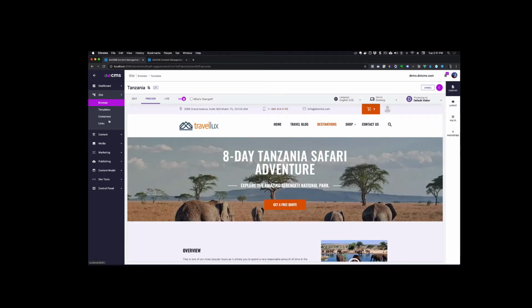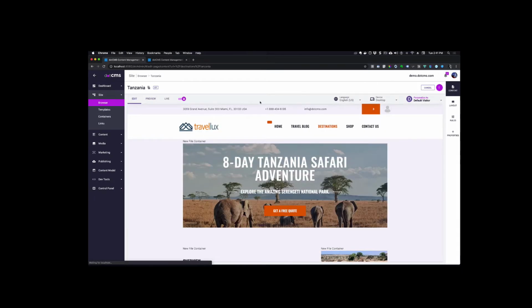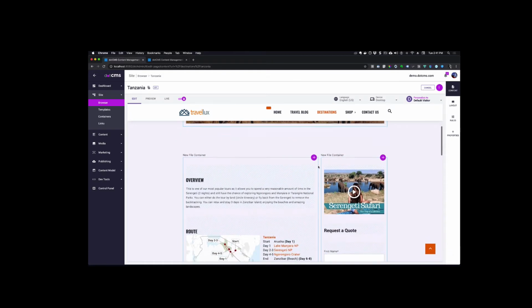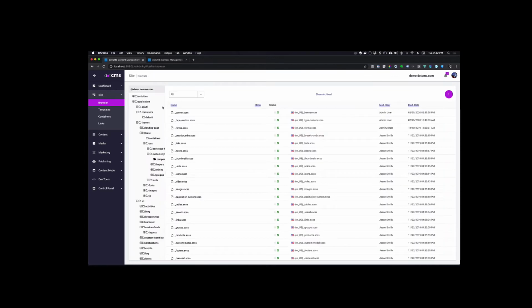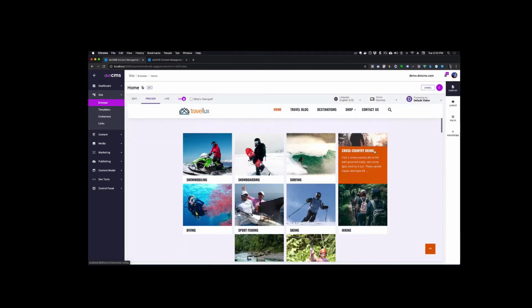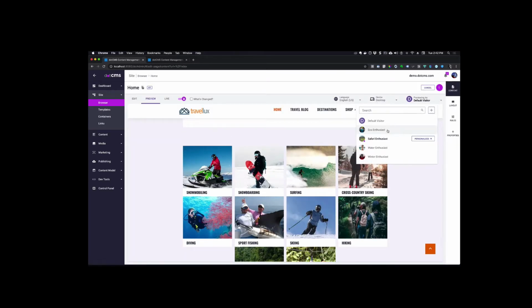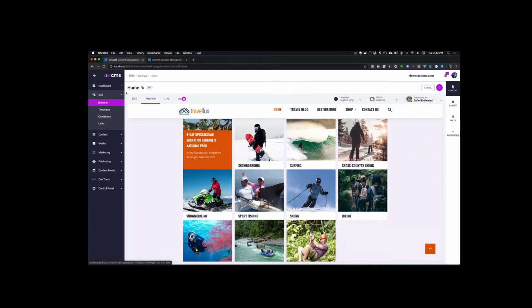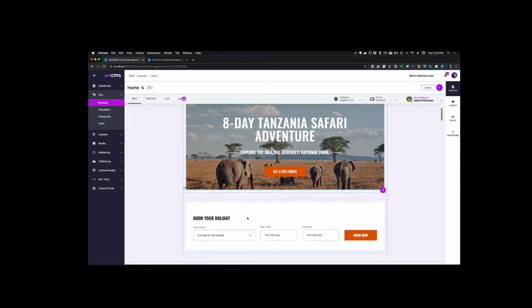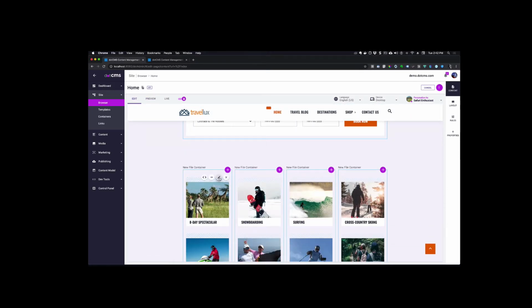Okay, so next I'd like to show some SEO best practices that can also be built into all of your content types as you create content. To do that, I'm going to go back to our home page and show how. I have to switch my persona to the Safari enthusiast, and then I've got this one over here on the left-hand side, and I can then edit that.